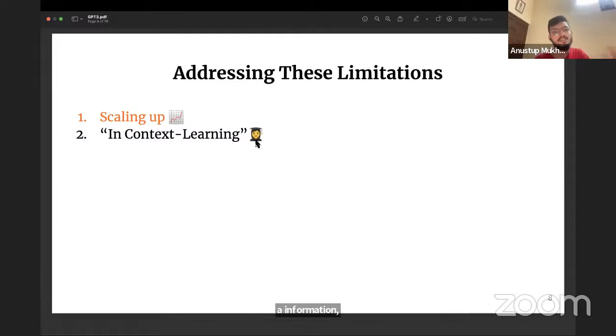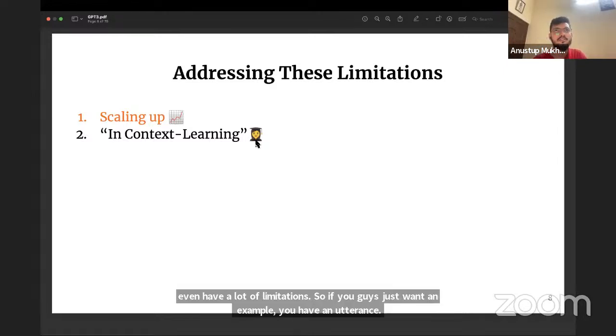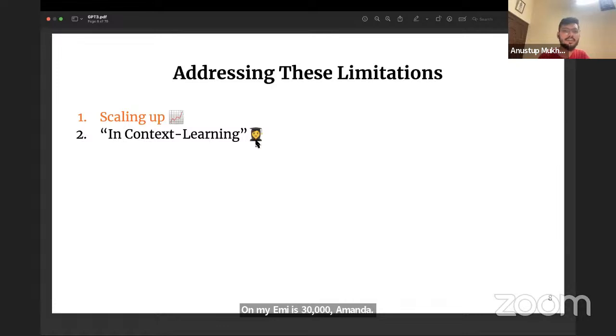Just for an example, that spaCy NER thing, it has a lot of limitations. So suppose you have an utterance: my EMI is 5,000 rupees a month, right? In the real case scenario, this utterance can vary many times. Suppose there is a Hindi conversation. So what will be the translated text? My EMI is 5,000. Sometimes it is not even an EMI. Sometimes my EMI is 5,000 in text. Sometimes my EMI is 15 in number and the rest, 1,000, is in text, right? So this is a common case.